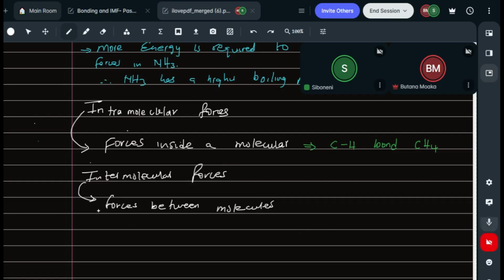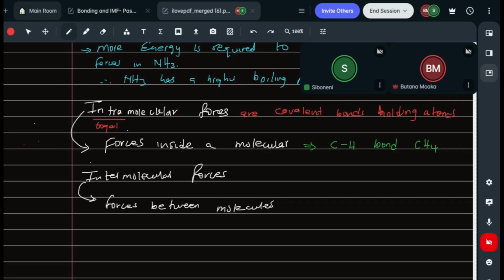Remember, I'm giving you an answer. So this is the attraction between one CH4 molecule and another CH4 molecule. And we know, what do we call those forces? The London forces. Are you happy with that? Yes. Okay. So to answer your question, you're going to say the intramolecular forces are covalent bonds. And since they are covalent bonds, they are holding what? Atoms together.